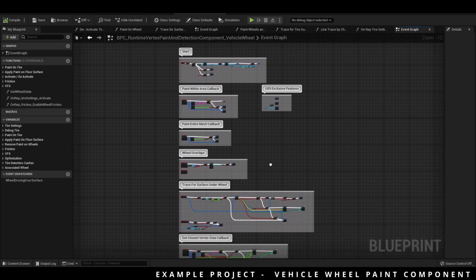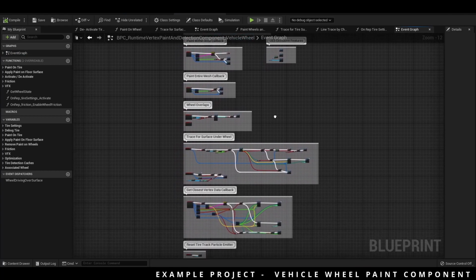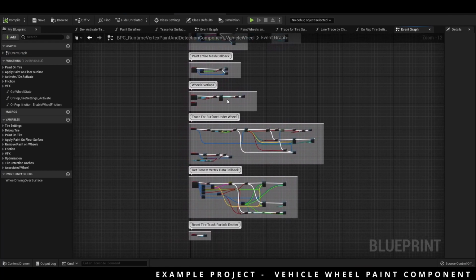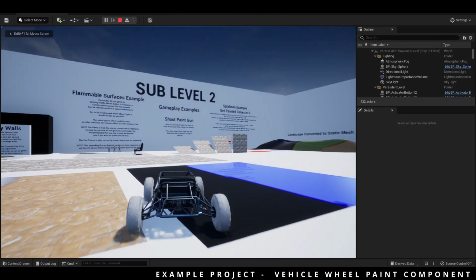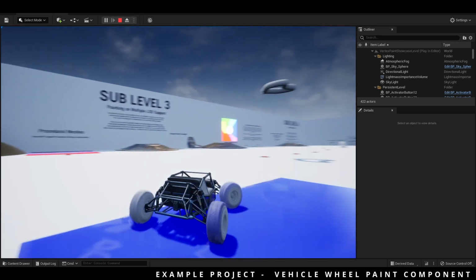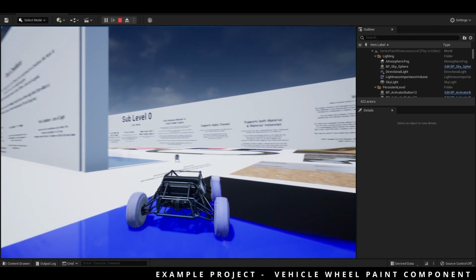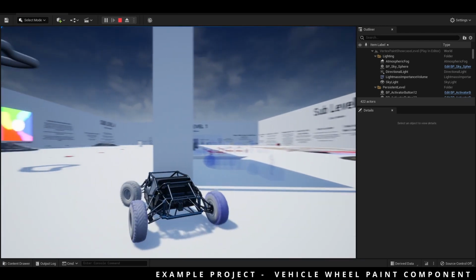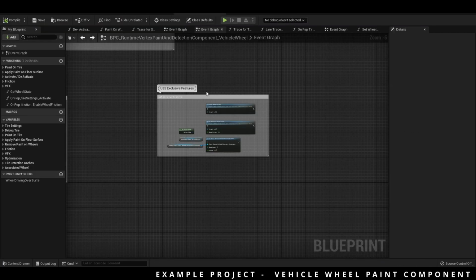If the surface under the wheels are very heavy, then it may be optimal to only have the back wheels set to spawn FX and paint the floor. You can override the friction as well, so even if driving over a static mesh, you can make it slippery if over, for instance, oil. You can read more about the vehicle wheel paint component, and how to set it up in the documentation.